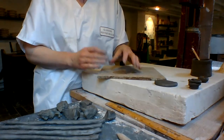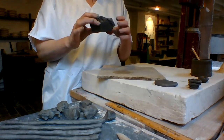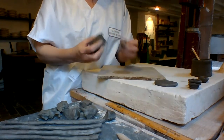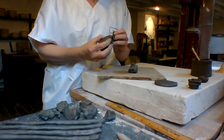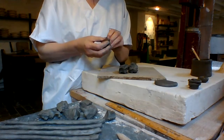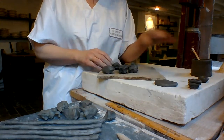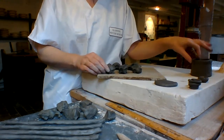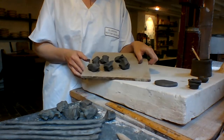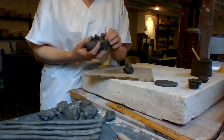We need to make the coils of clay, the sausages of clay. The piece of clay that we've got left, we're going to break that into 6 pieces of the same size. So we've got 6 equally sized pieces. And I found for my pot, which uses 6 coils of clay, this was about the right amount of clay. So we've got 6 pieces of clay that are about the same size. We only need one of these to start with.